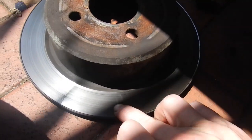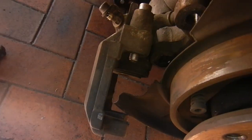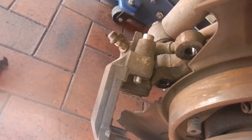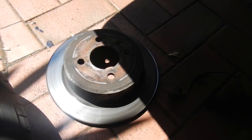The rear rotors have got a nice lip on them and the pads are pretty well getting low. The rear ones still got plenty of meat but might as well do it all at once. Rear brake hoses are alright. All the calipers seem to go in nicely without leaking. Will replace rotors all around, pads all around, new front brake hoses, and brake fluid.